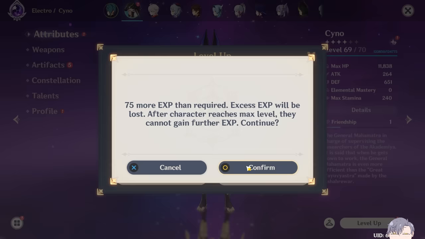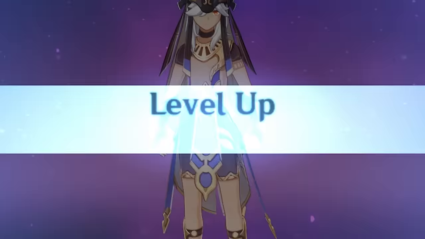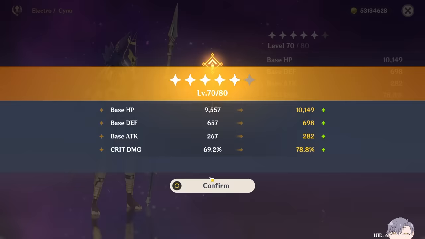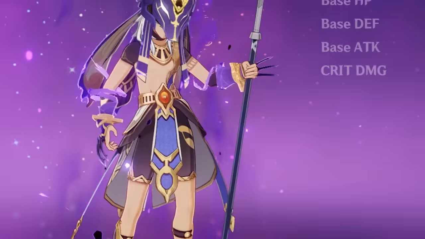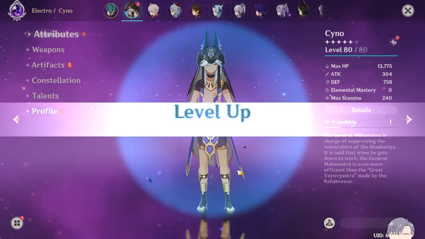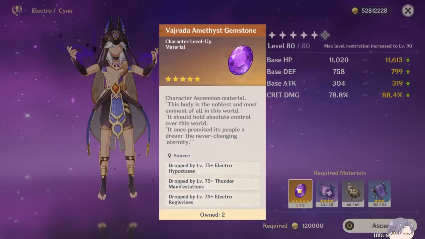Okay, here we go. Wasting 75 more XP. This is tragic, guys. I'm no longer level 69, so that's also very tragic. Oh, 79 crit damage. We're getting there. I think I got one more left. Okay, two here. Look at all this wasted XP. Tragic, tragic.